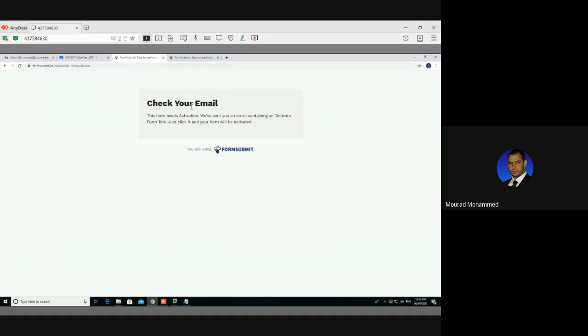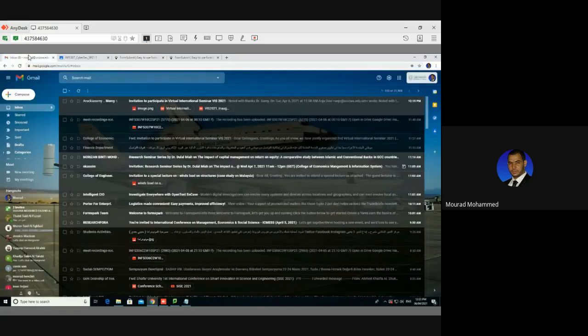I have to check your email actually for activation purposes. Activation means they will not help us submit email unless we are activated. It means they have to register our emails. I want to validate. They have sent me an email to activate. So I go to my email. It will arrive, you just have to wait a little bit. So here, spam.